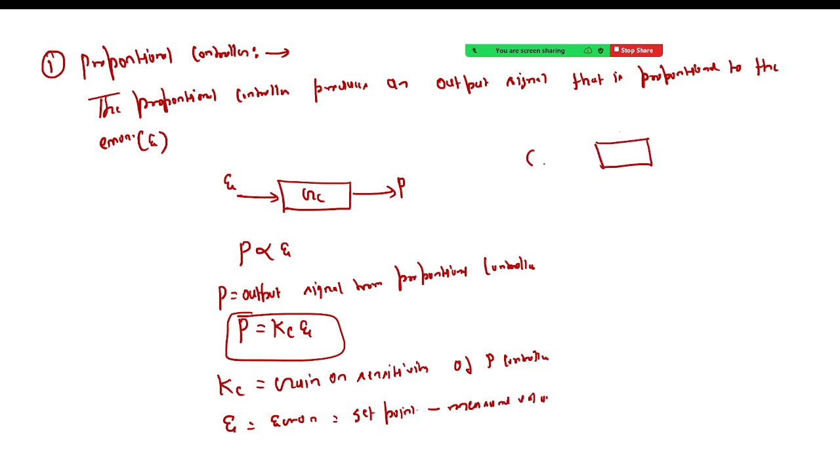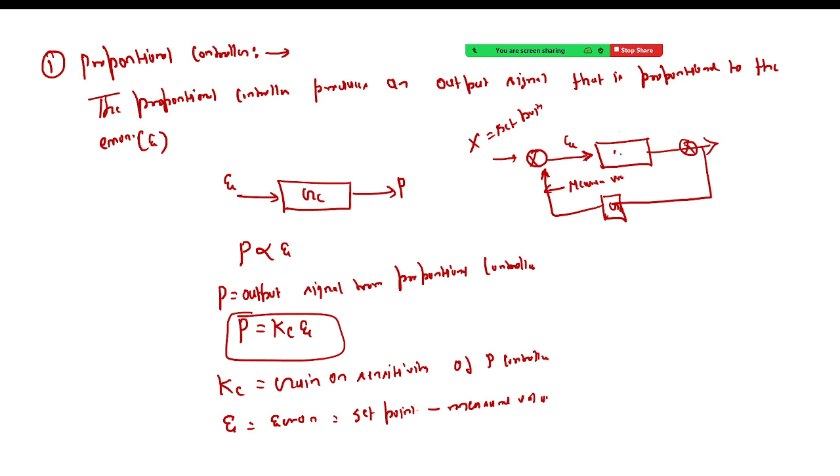So I told you that here the error is getting generated. This one is your output, some measuring instrument will be there, and this will come here. This one is your X, that is called the set point. And from here, the value that is coming in the feedback is called the measured value.